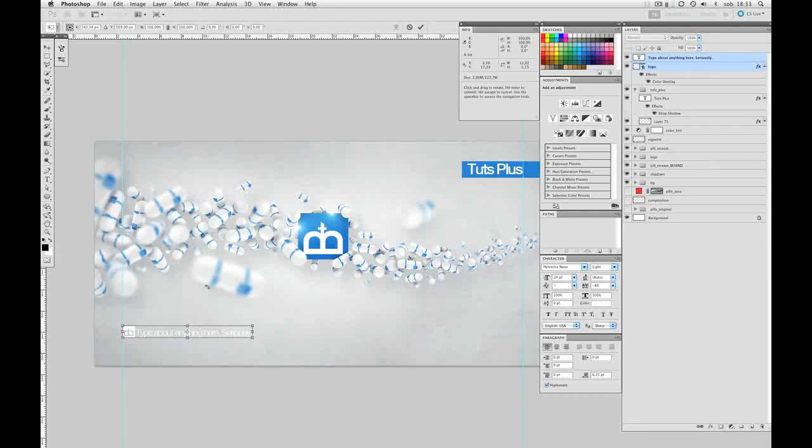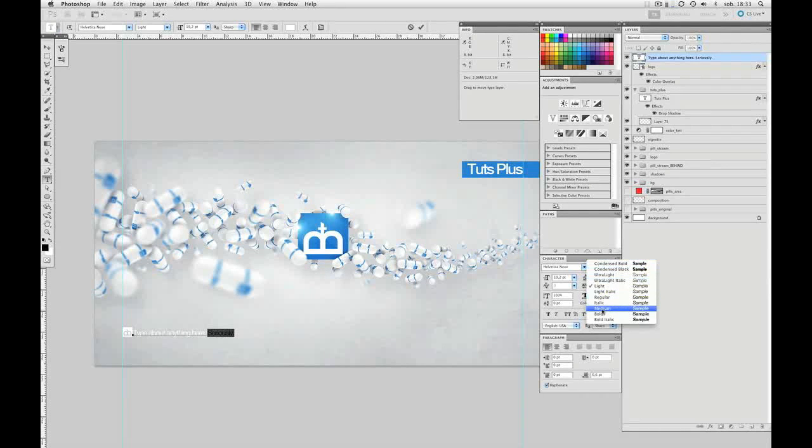I will select both layers and scale those down even more, and maybe this one word, seriously, will be cooler if bolder. Let's see, bold. Okay, yeah, that looks good.